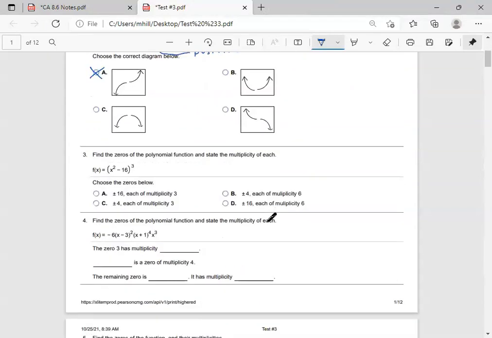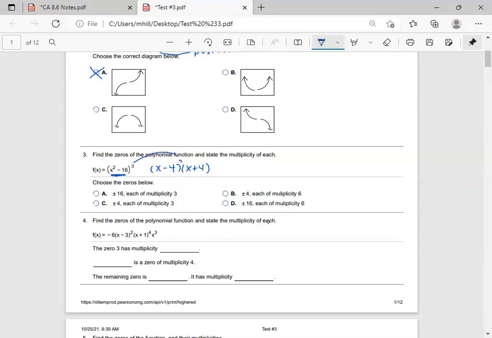Number 3, bless you. Find the zeros of the polynomial function and state the multiplicity of each. And this one is a little bit tricky because we can actually keep factoring this, because this is the difference of squares, x squared minus 16. There's a couple of ways I knew that. One way I knew it is because it had an x squared. Usually you're used to seeing something like x minus 3. It's never an x squared in there. So you could do your quad program and see if you can factor it anymore. But I do know that's the difference of squares. So this means that this is x minus 4 times x plus 4.